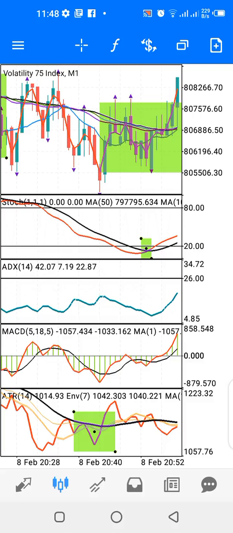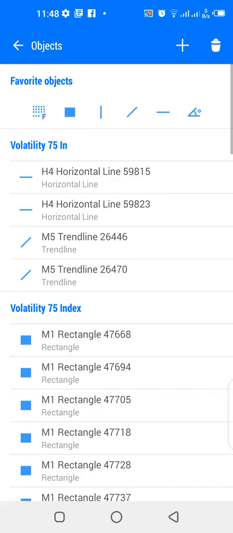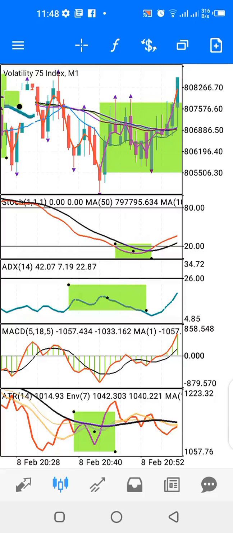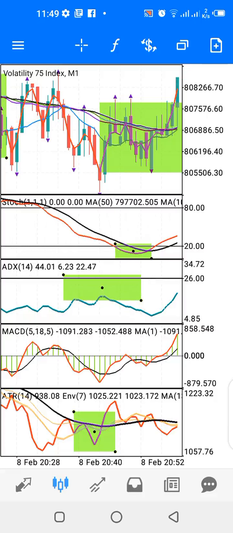But if it crosses above, like we have around the 20 level or below the 20 level, you have your buy. Also on indicator window 3, when the green line stays below 26, you can stay out and wait for it to come above 26 for you to either buy or sell. So if the green line drops below 26, you stay out, price may range. If it pops above 26, volatility has been restored and you may trade in line with the direction of the current signal.